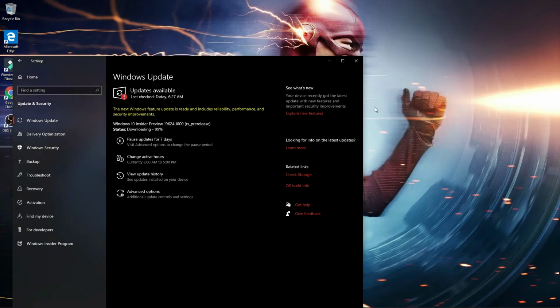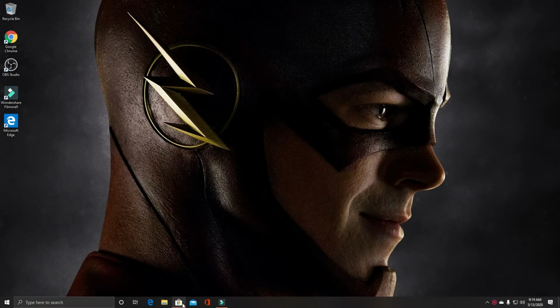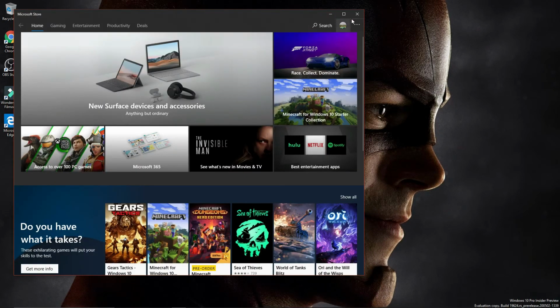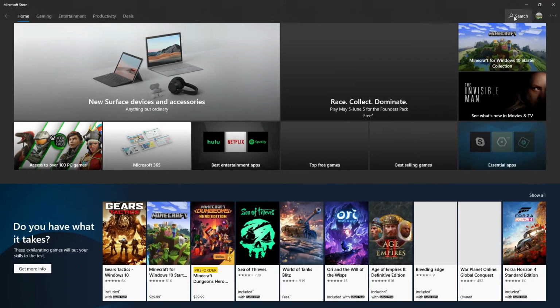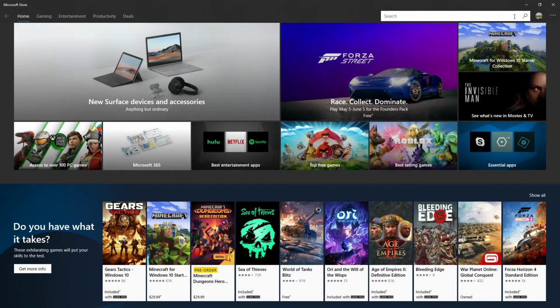It's installing, downloading. Okay, so now that our update is done, we need to install Ubuntu on our computer. To do that, go to the Microsoft Store and search for WSL, or if you are specific, you can search for any distro. I am going to install Ubuntu, so I have searched for Ubuntu, and you can install any version of Ubuntu, but I would suggest going for the latest. That's why I am installing Ubuntu 20.04.